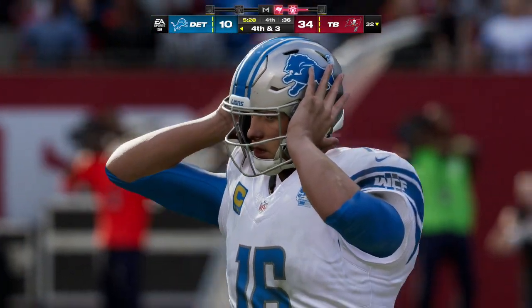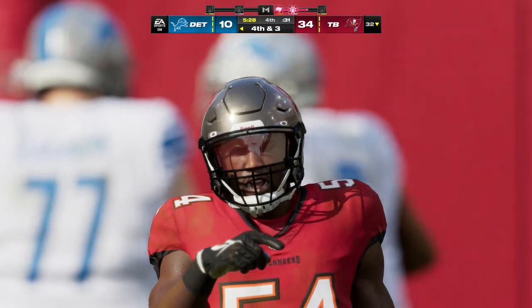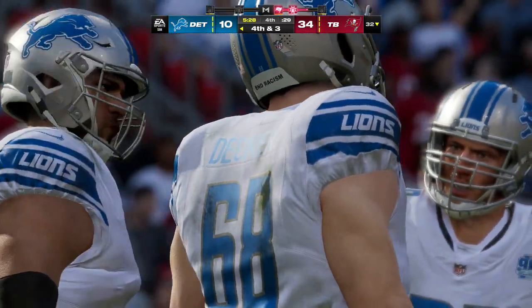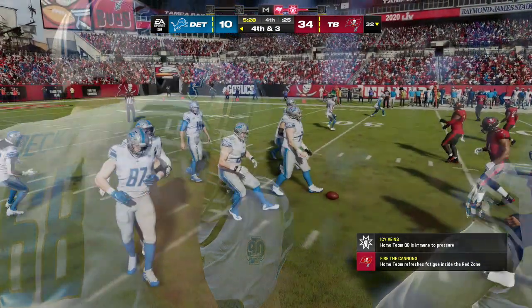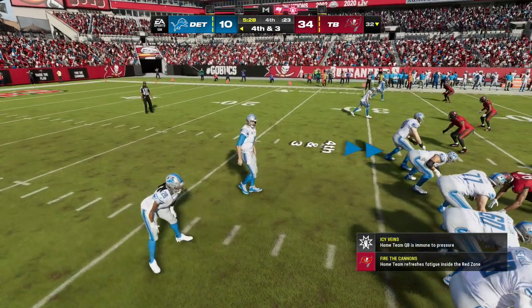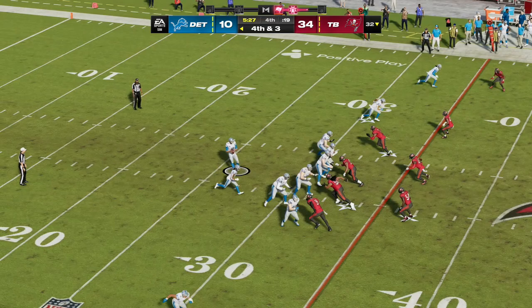And that's another play that's painted the picture of this game overall. It's been a blowout. It's been continually fueled by big turnovers and stops for one side and an inability to advance the ball from the other. And they're indeed going to go for it here on 4th down. So trailing here in the last quarter, let's see how this plays out.